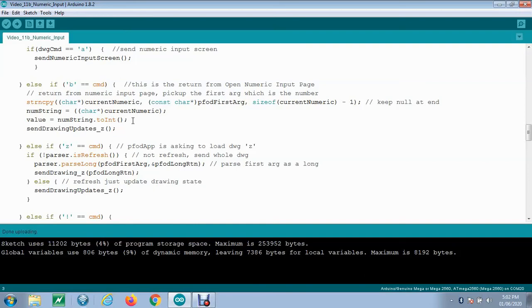If you go to the developer's website, or if you already have his pfod specification, on page 70 and page 71 you'll find much more detailed information about the code that the developer uses to do a numeric input.